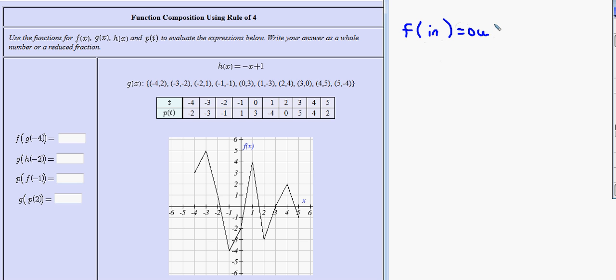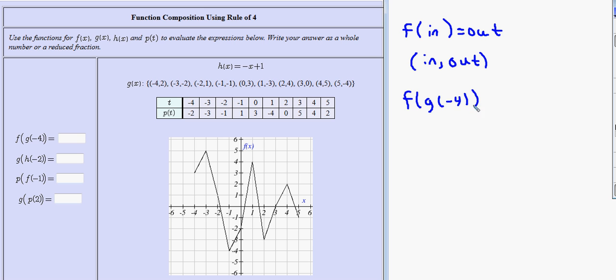And whatever we put inside the parentheses here is considered the input of the function, and whatever's out here is considered the output. If you're given a graph or a point, it's always the case that the input is the first coordinate of the point and the second the output. This will be useful when I do these problems. For example, the first question says to find f of g of negative 4. So we write that down, f of g of negative 4.